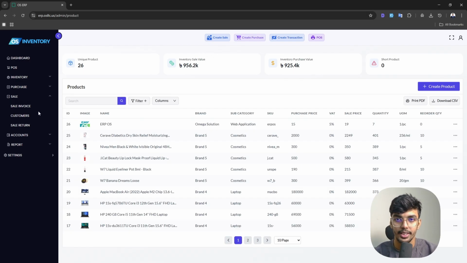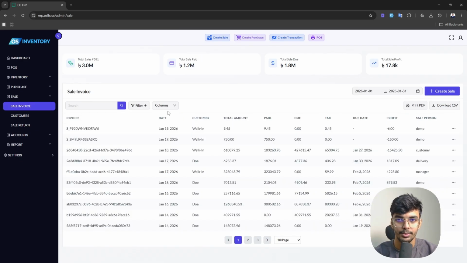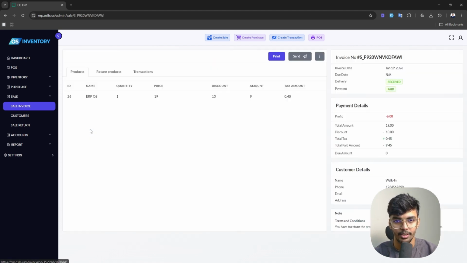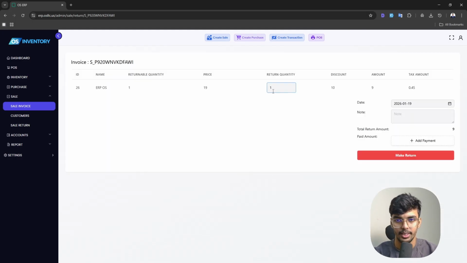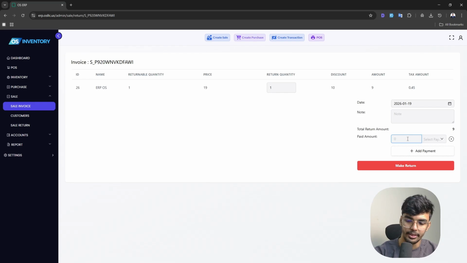So if there is a case that our customer wants to return the product they have bought, we can also do it by just going to the sell invoice, and the process to the sell return is similar to the purchase return. We just simply have to go to the sell invoice and find it, and we can simply return our product by just selecting it and paying the amount.